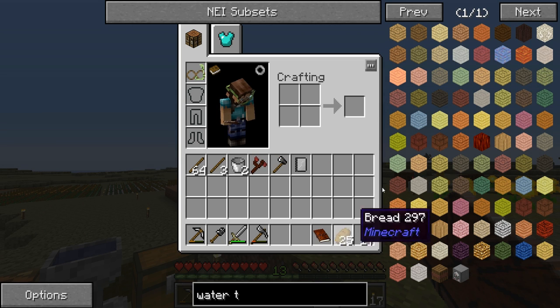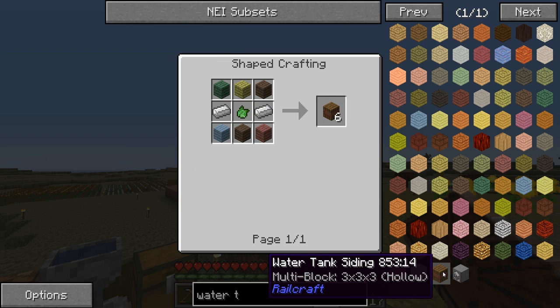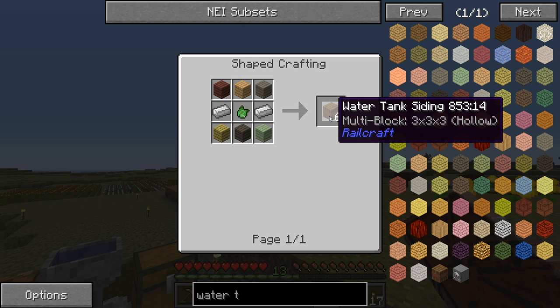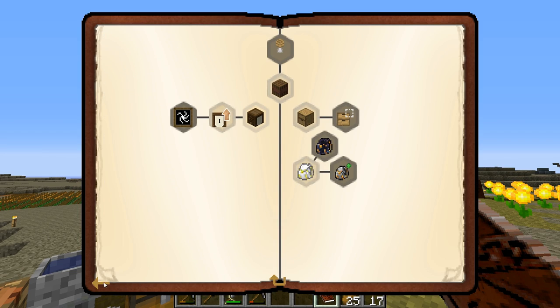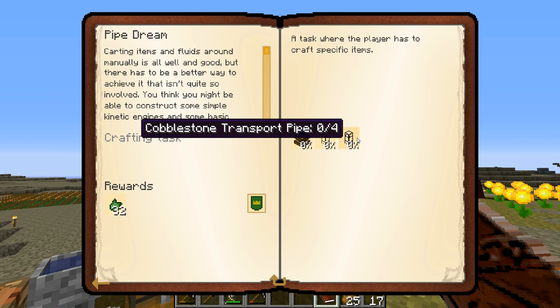Water tank. Siding. It's a 3x3x3 hollow. So that's, what, 9 and 8 and 9, right? So that's... yeah, a decent amount. You get 6 of them. But we need some of that pipe sealant. Okay. I don't think I have any of that yet. But if I were to make this, I would get a decent amount.